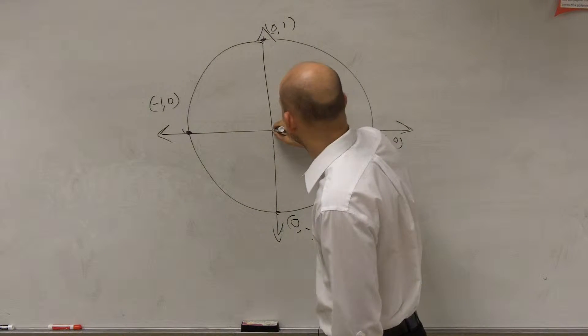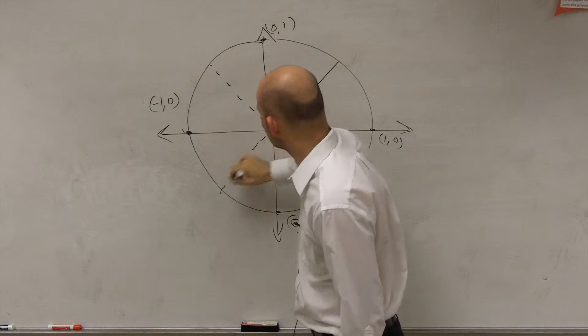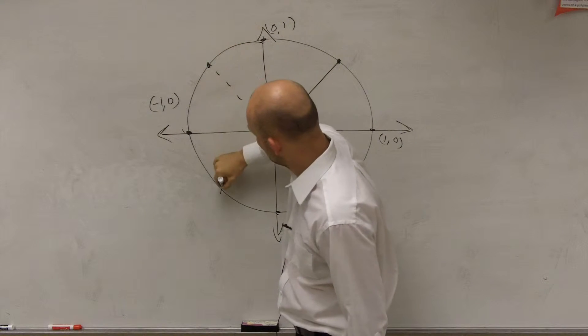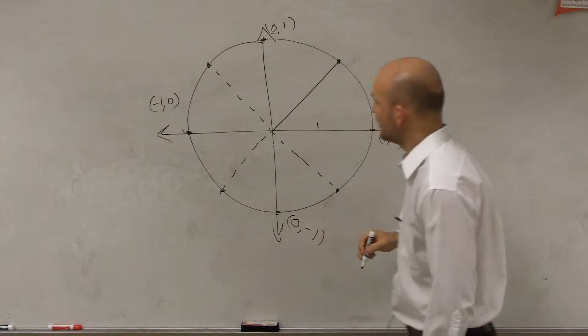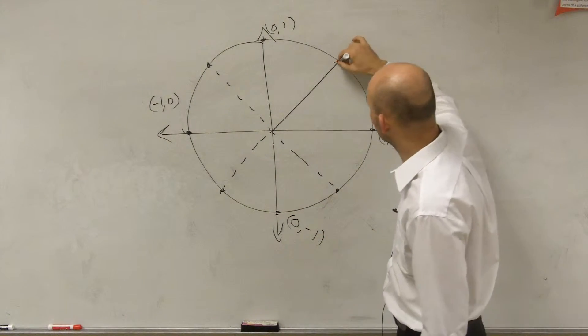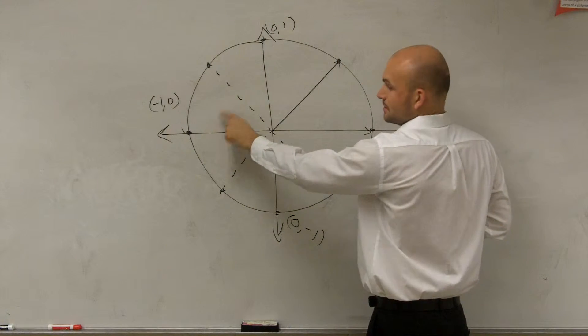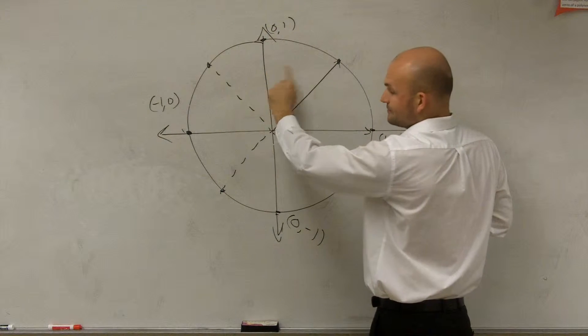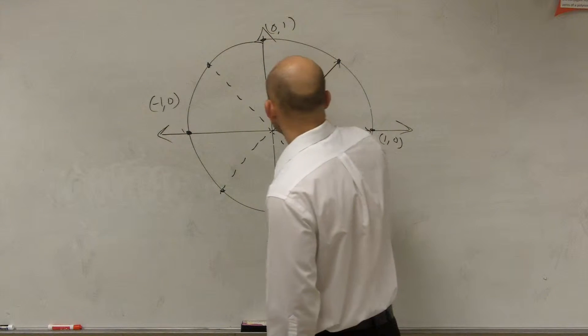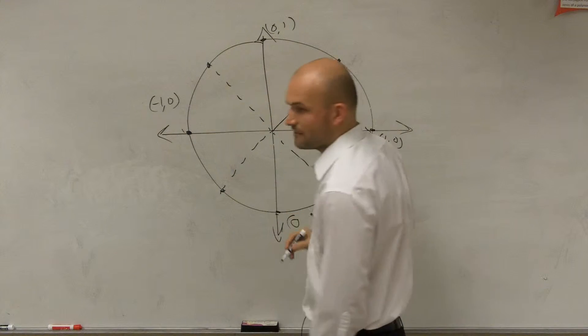Well, one thing I can do is I'm going to split. If you kind of split each one of these quadrants in half, then what we do is we create points right here. Now, think about it. What is this angle that we're dealing with? So if you kind of wanted to look at this as an angle, remember, from here to here is pi, right? So you could say half of that would be pi halves. So from here to here is going to be pi over 4. Very good. So you could say this angle is pi over 4, or you could say it's 45 degrees.